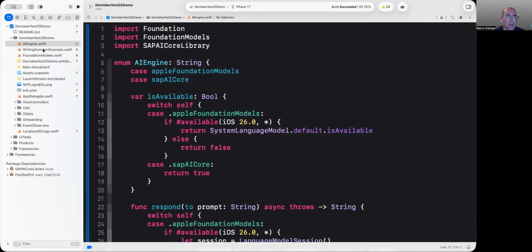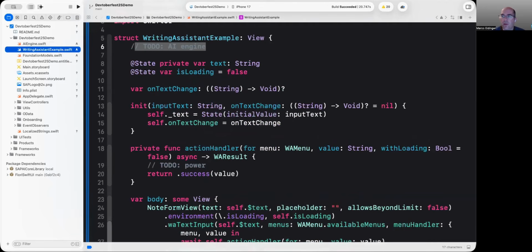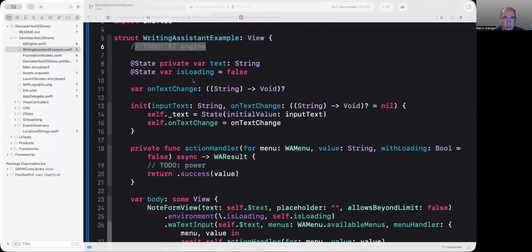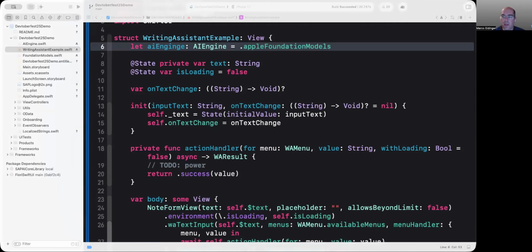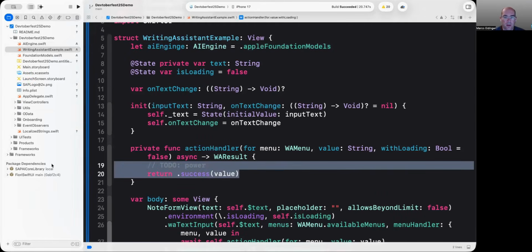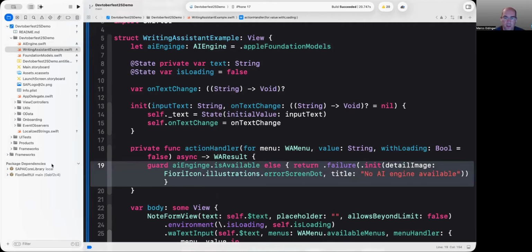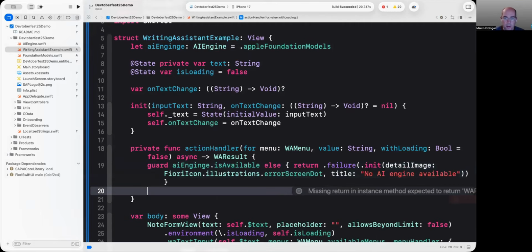And let's now also make use of that engine in here. By default, let's start with Apple Foundation models. And we now have to implement the action handler. We will first check if the engine is available.